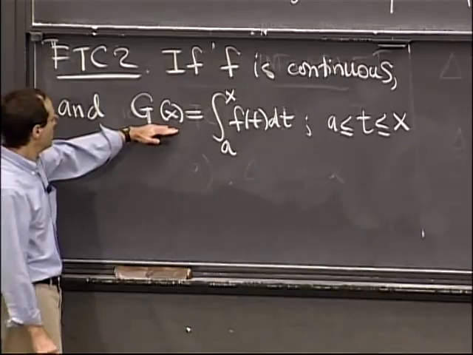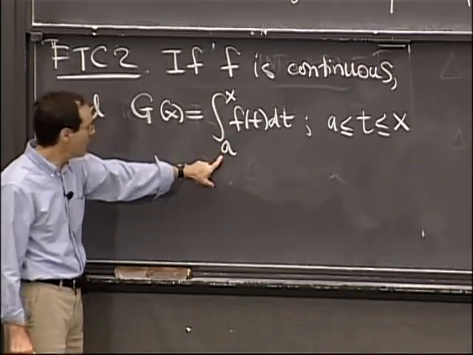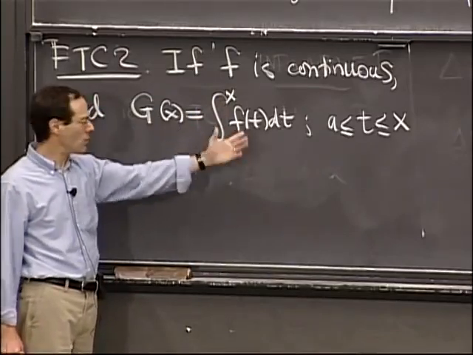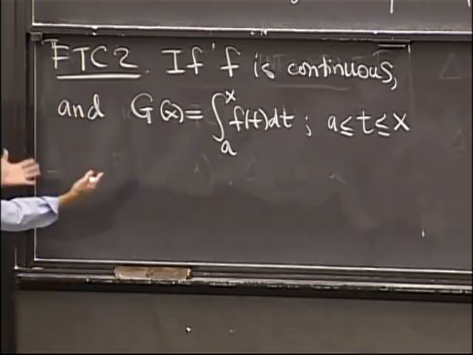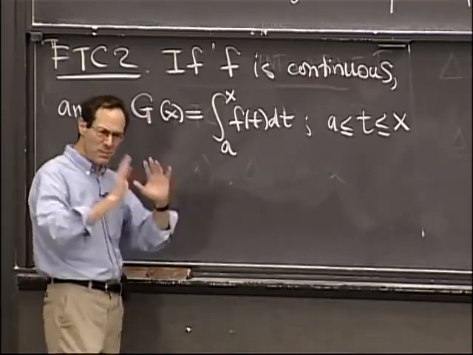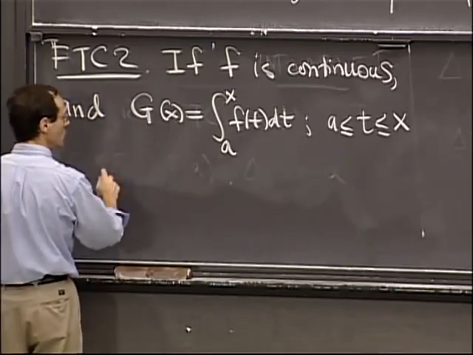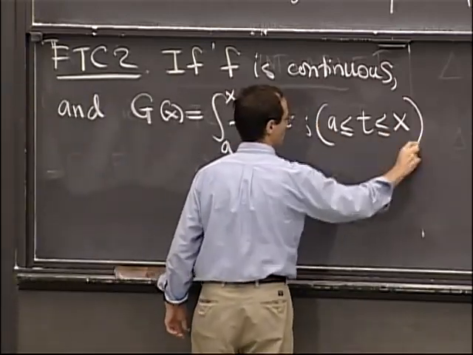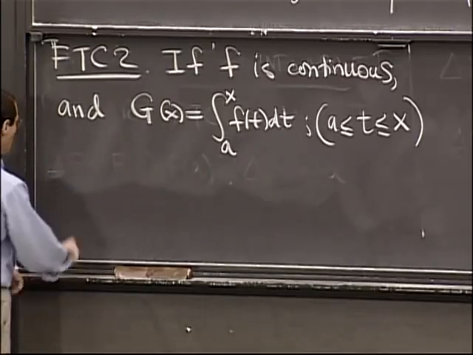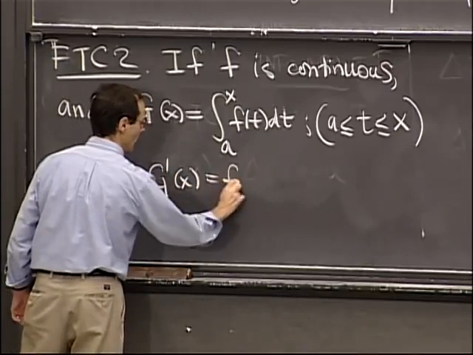Now remember, this g of x really does make sense. If you give me an a and you give me an x, I can figure out what this is because I can figure out the Riemann sums. Of course, I need to know what the function is, too. But anyway, we have a numerical procedure for figuring out what the function g is. Now, as is suggested by this mysterious letter x being in the place where it is, I'm actually going to vary x. So the conclusion is that if this is true, and this is just a parenthesis, not part of the theorem, it's just an indication of what the notation means, then g prime equals f.